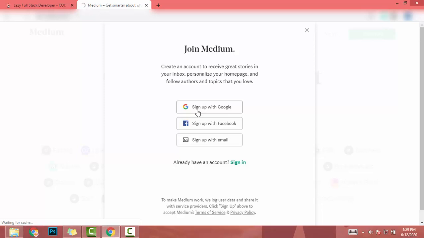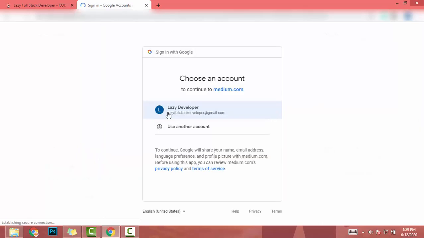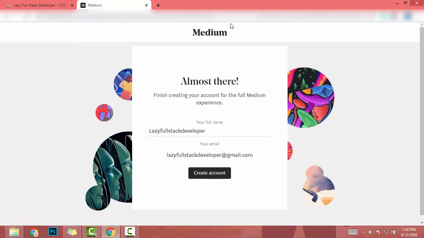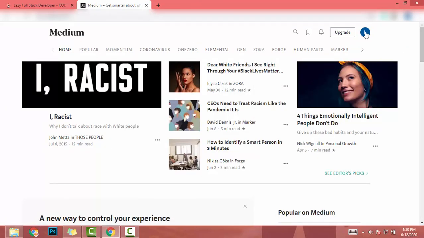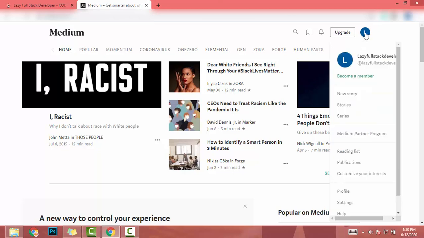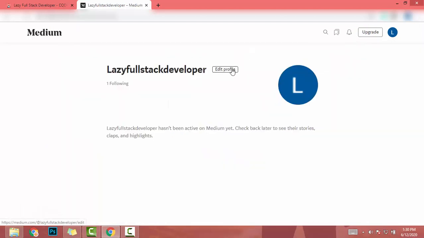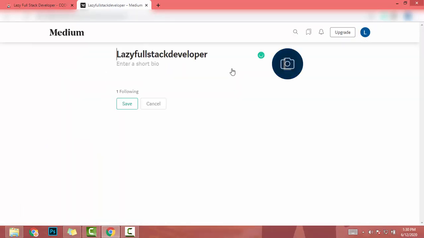My internet connection is a little bit slow, so I click on my Gmail address. Now I can add my full name and email address here, but I will customize this later. So I click on create account. Then I go to this page. So now I click on my avatar icon and click on settings, or just click on profile. Now I can click on edit profile and edit the profile information. So I will edit it like this and I will see you after I edit it.